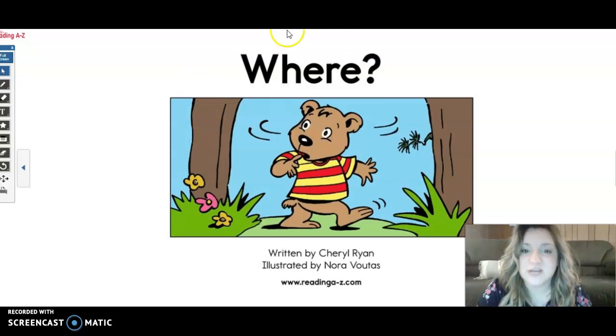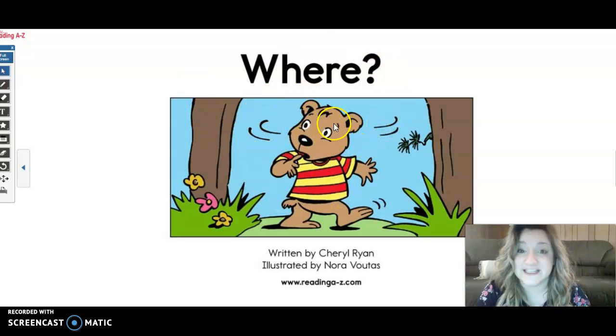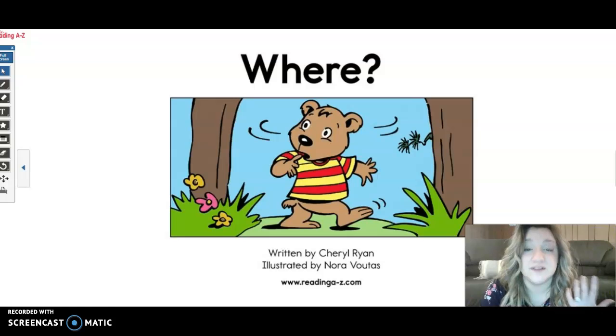So yesterday we looked closely at little brown bear and we noticed that he's not happy, right? Take a second and refresh your memory. Look at the picture closely and try to figure out how little brown bear is feeling again. So just by looking at him, we notice that his eyes are open, his mouth is open, his fingers are in front of his face, he's shaking, right? He's definitely feeling scared. He's definitely frightened. So we need to make sure that we sound scared and frightened when we're reading this book.